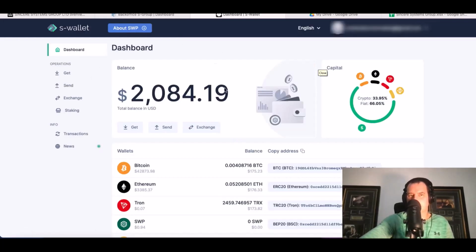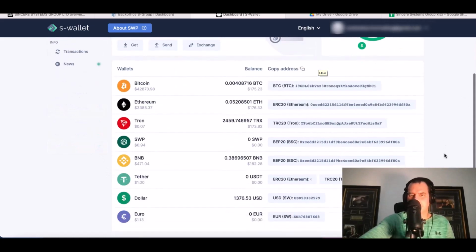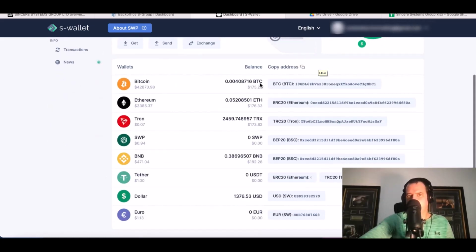And there's the little S wallet there. So this was, I think, a week and a half of earnings or a week of earnings or something like that from my investment. And then what I do here, guys, is I make little investments in the cryptos that they have in this wallet, and I just hold it, right? Every week I go and I buy like 100, 150 or $200 of cryptos, and then I just hold it in there, and I use it here and there or whatever.